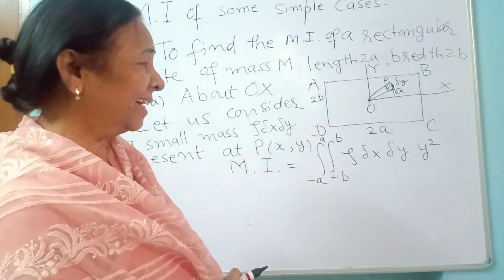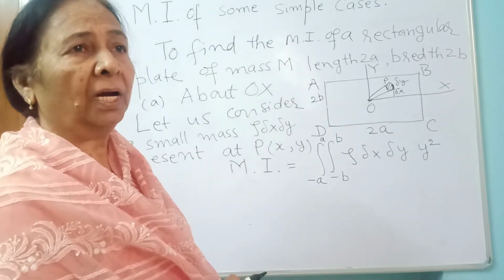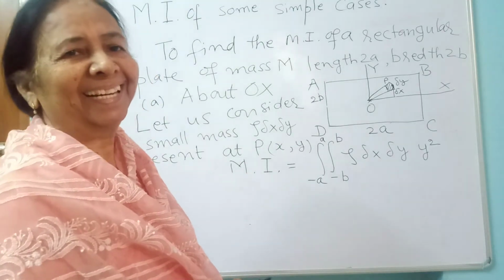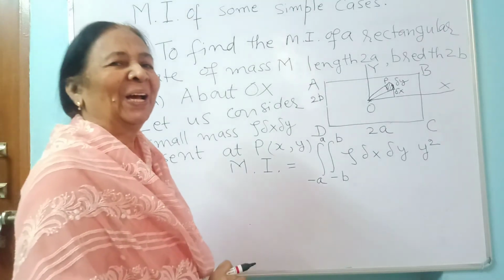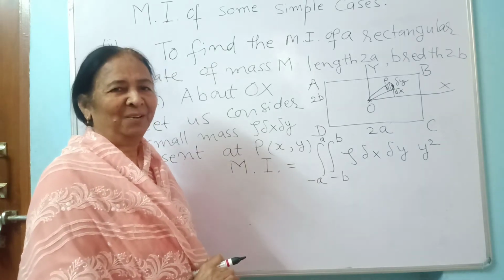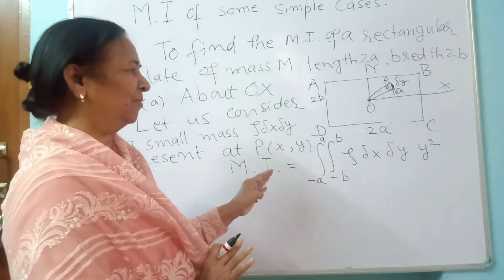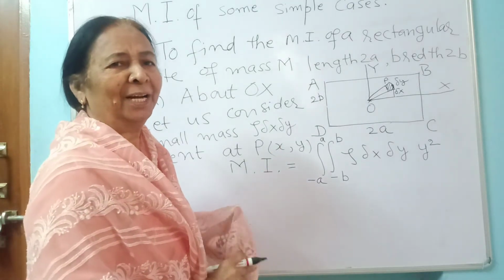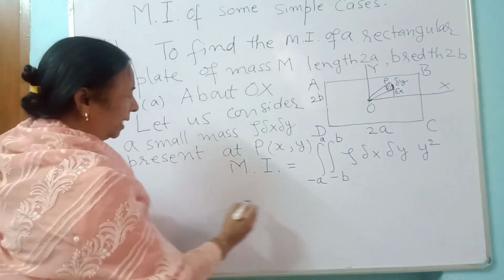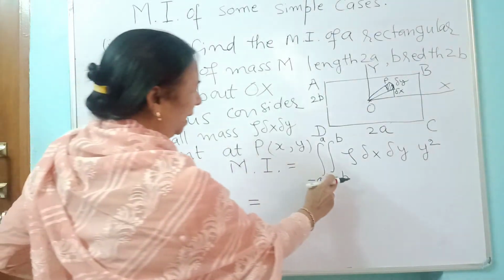I think it is clear, and you are familiar with this kind of integrals. It is no more a question of mechanics, it is a question of multivariable calculus, which you did last time. But of course I am going to solve it in order to recall. Okay, and the mass. Now when you solve, what will happen?